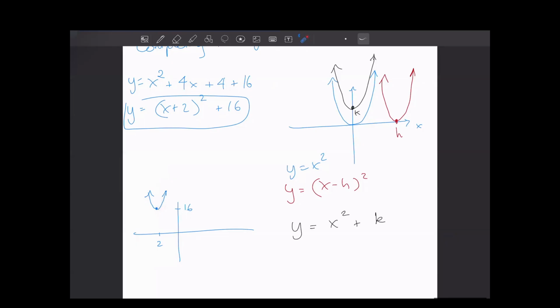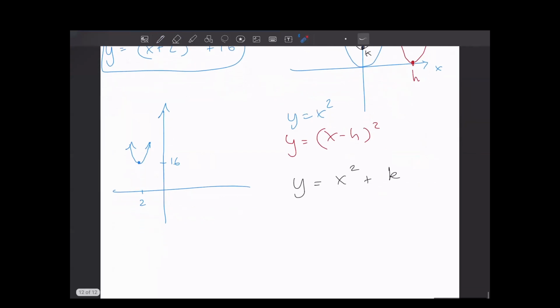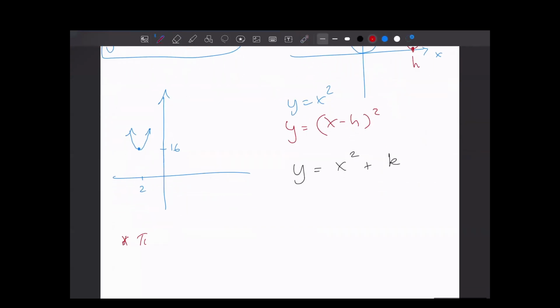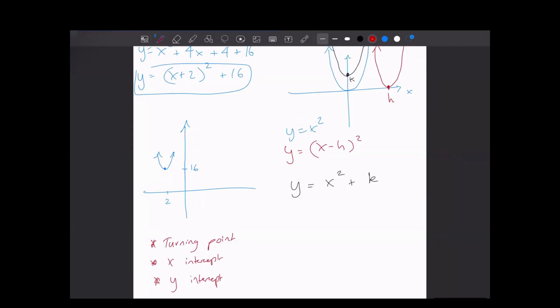But maybe the real question you're saying is like in an exam sort of thing, surely we need to test more points. And the answer to that is it sort of depends what your teacher wants. The general rule of thumb, though, with a parabola is you don't need to actually have every point. The things you definitely need are turning point, x-intercept, and y-intercept. So if you include these 3 points in your graph, then you're pretty sweet. You don't have to worry, unless they've told you otherwise.